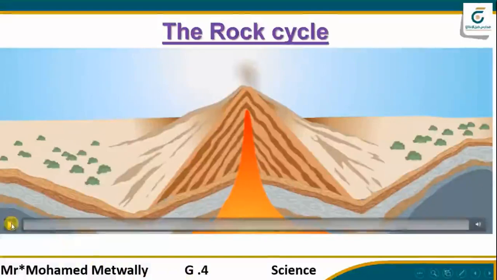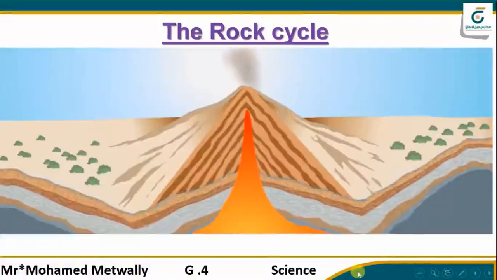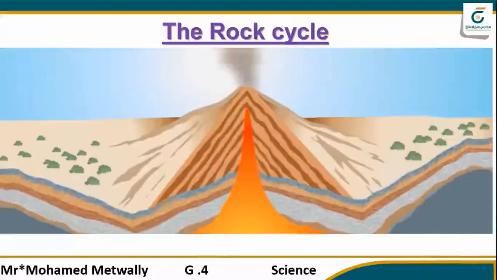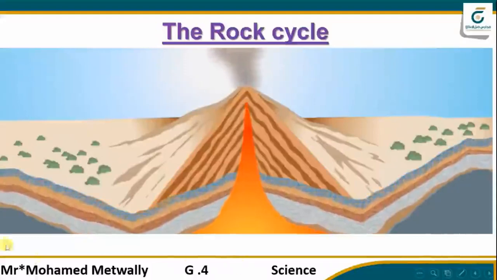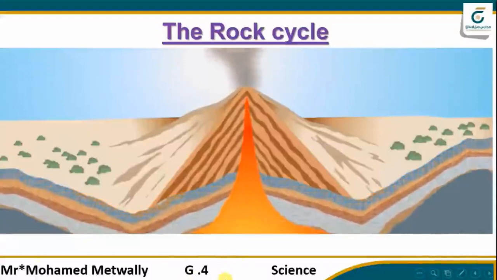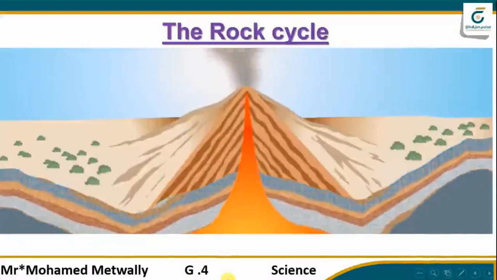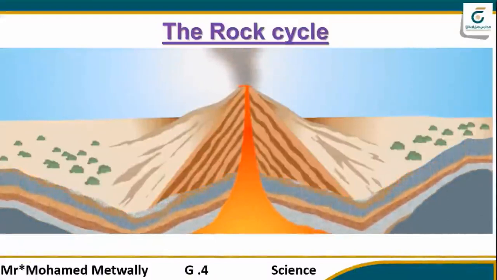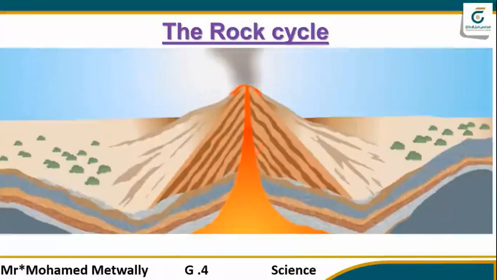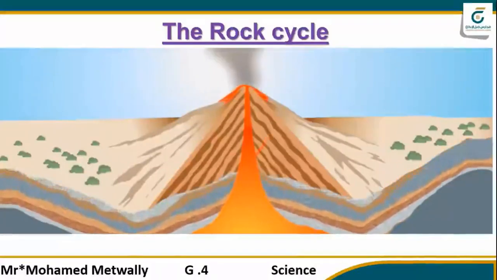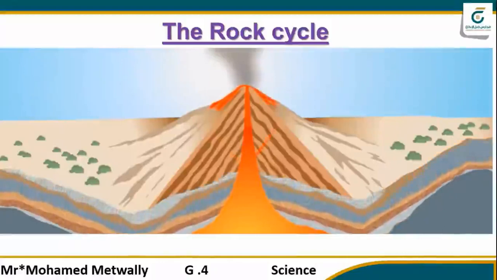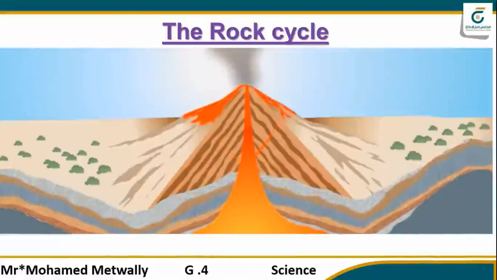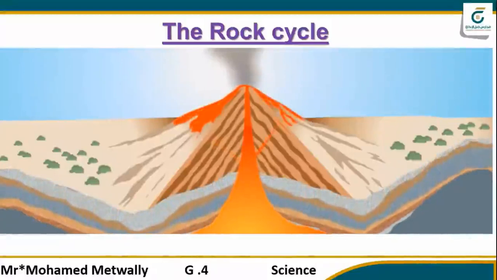about the rock cycle. Rocks are non-living, but they can change from both above and below Earth's surface. These changes often take millions of years. One way scientists classify rocks is by how they form. Rock below Earth's surface can get so hot that it melts. This molten rock is called magma. Rocks that form from molten rock are called igneous rocks. Magma can reach Earth's surface through erupting volcanoes.